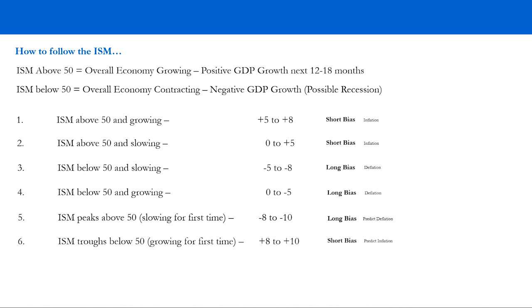Now, if the ISM troughs below 50 and is growing for the first time, so we're potentially getting less contractionary, this is also an extreme scenario. And in this scenario, history tells us that predicting inflation is the right thing to look at, because inflation is likely to come around the corner. So we start predicting that inflation is going to come back into the economy, and then we have a short bias towards the currency. So we have a scorecard of +8 to +10.